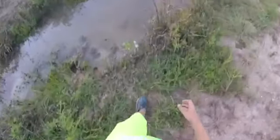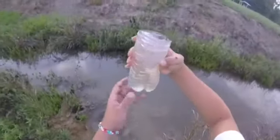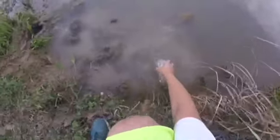And, oh crap. Lost the minnow trap. Did I get any? Did I get any more minnows? Some minnows. Dang it, no more minnows.